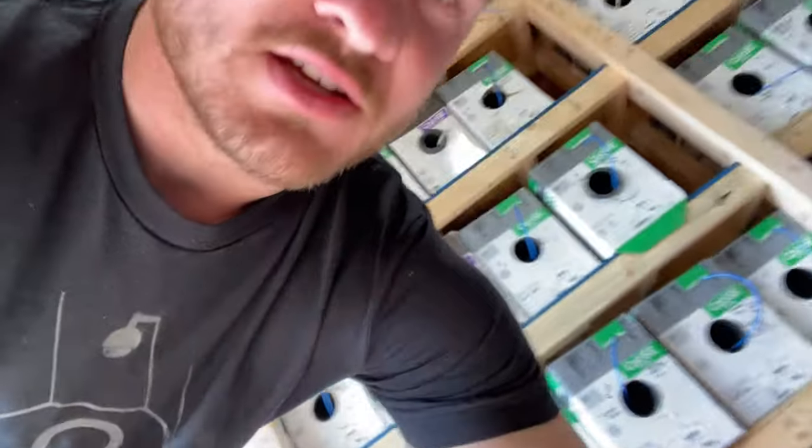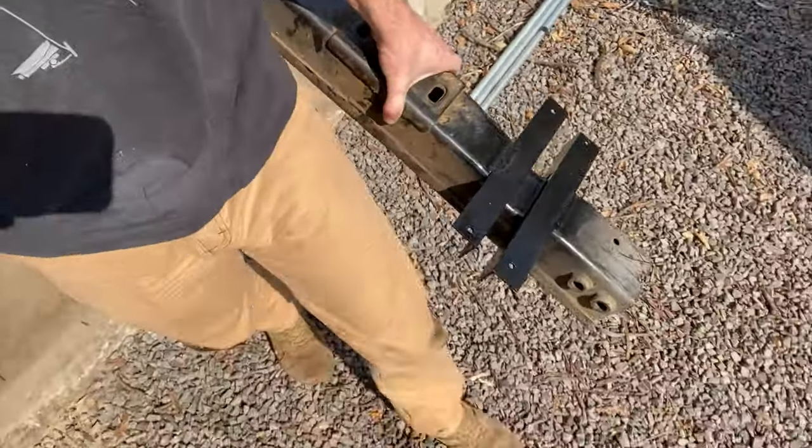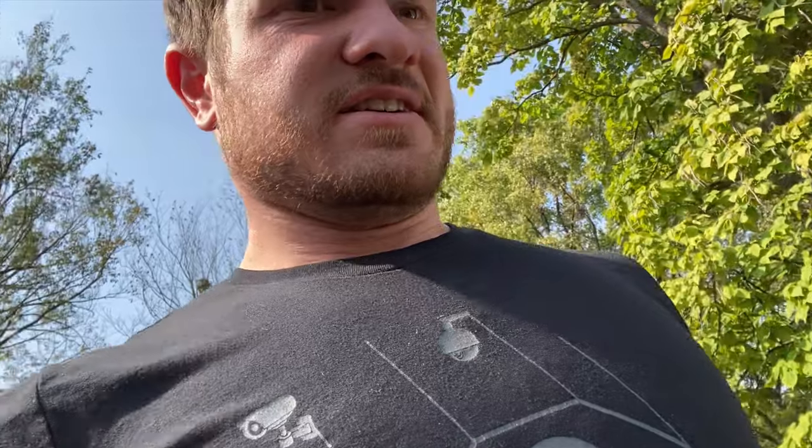All right, had to run down to the store and get some adapters for the brake lines. We'll see if that's all gonna work here in a minute. I'm gonna put this brace in, put this thing back in, get it bolted in, bolt the actuator onto it, and then see if we can't get the brake line hooked up.